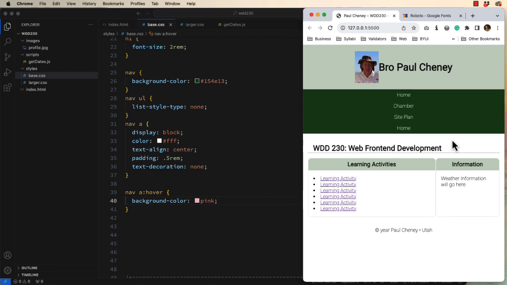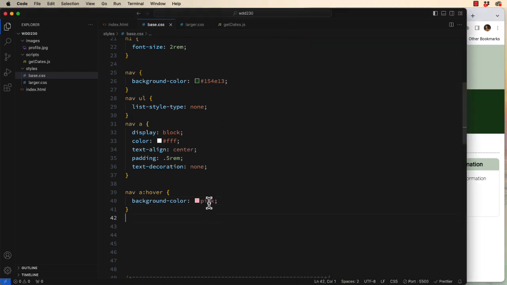Well, that's not really smart design. Instead, what we should do is let's use an RGBA. A stands for alpha, so it has some transparency. And we can either lighten it or darken it. So if we go 255, 255, 255, that's a red, green, and blue. And don't forget the last comma, 0 point.